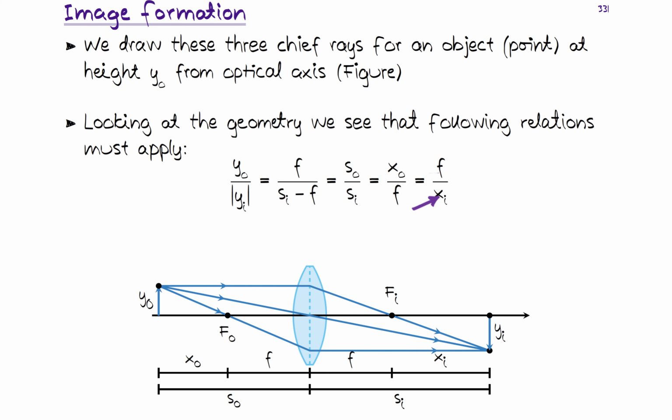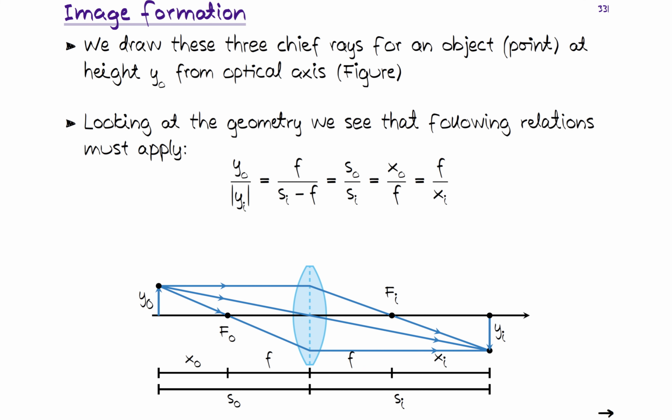And then the final thing, I guess I do not go forward anymore. This must be the same thing here, but I'm just looking now at the two different triangles as before. I'm looking at this triangle drawn here from the back focal plane, and then from the back focal plane towards the lens. This angle here must be the same as this angle, and then I can find out the equality that f divided by xi must be equal to the ratio of yo and yi.